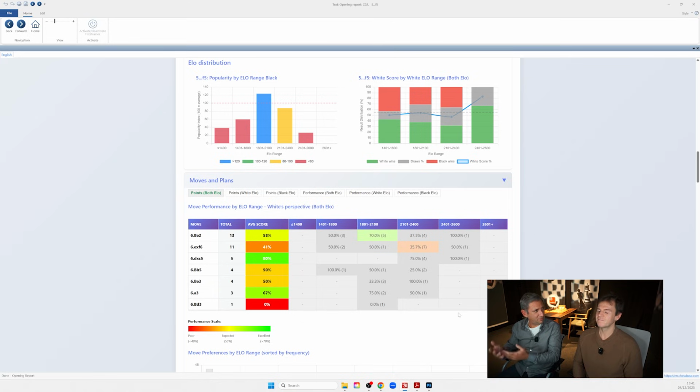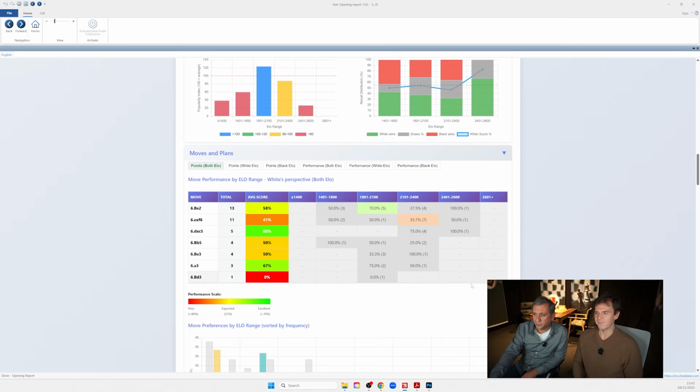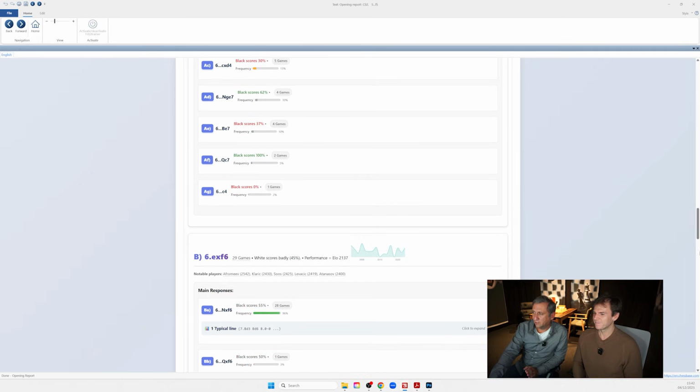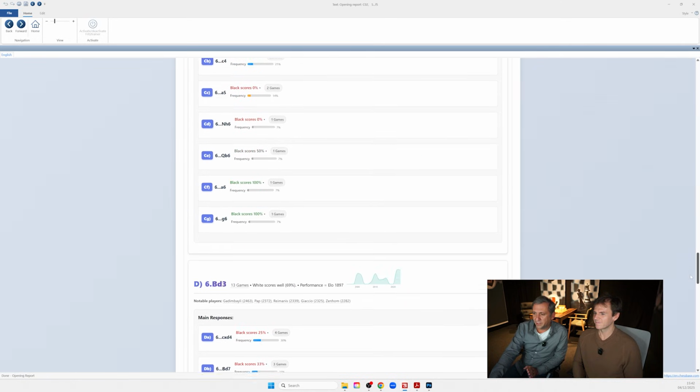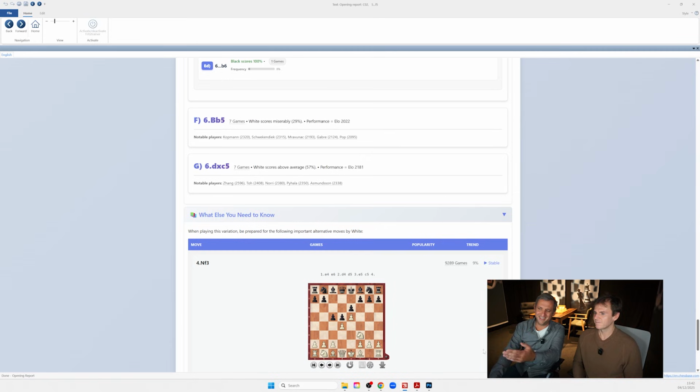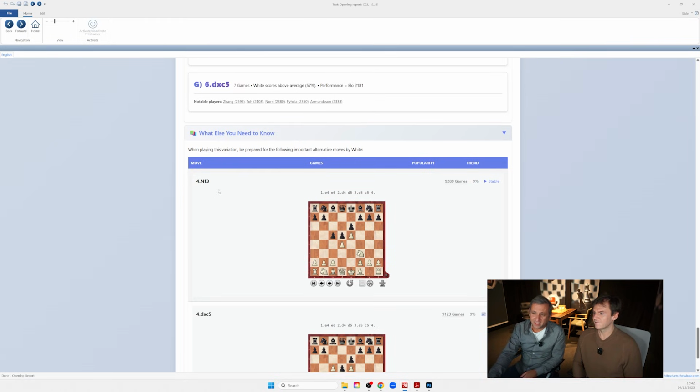Maybe to go a bit deeper and analyze all this. You can still see many things, but the first impression is what I wanted to look at. What else do you need to know? It goes even one move backwards, and as Black you have to be prepared not only against the move c3 which I gave, you have to be prepared against Nf3. It gives you more information.